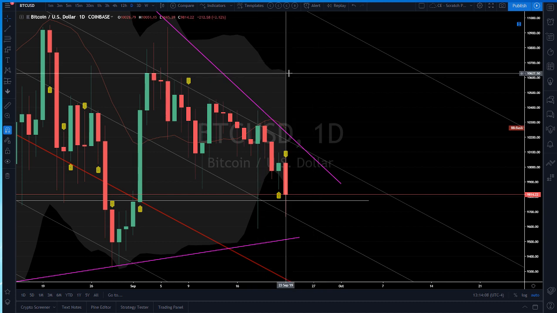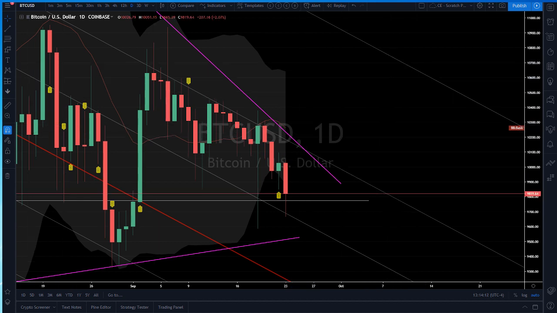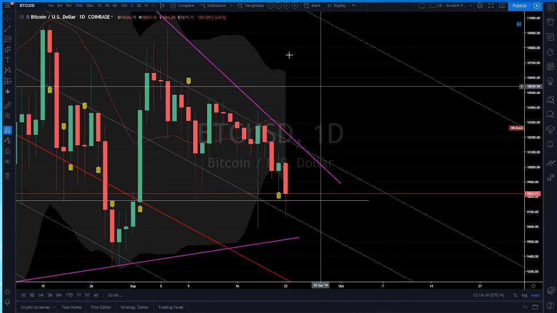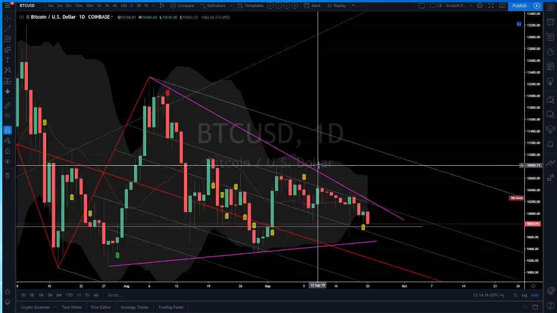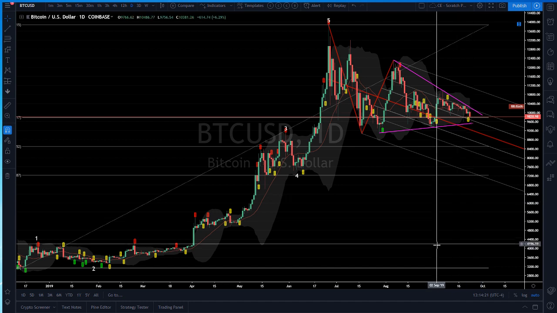Again, the upper band is sitting right here at about 10,600 or so. So there's still plenty of room to move in the upwards direction if we do happen to break above this trend line. As we know, there is plenty of room to go in the downwards direction.